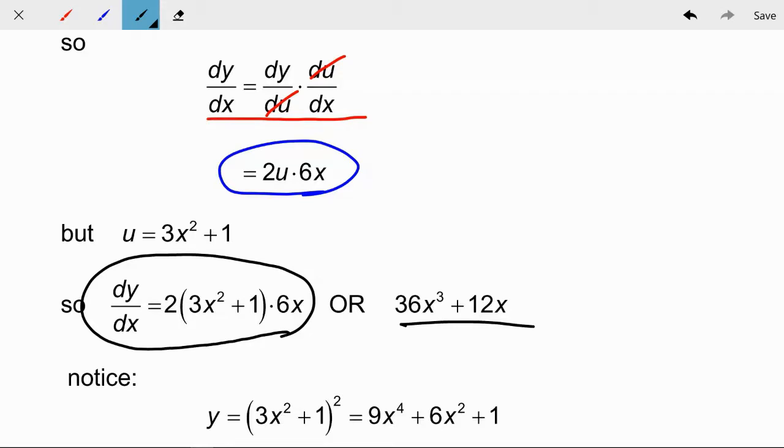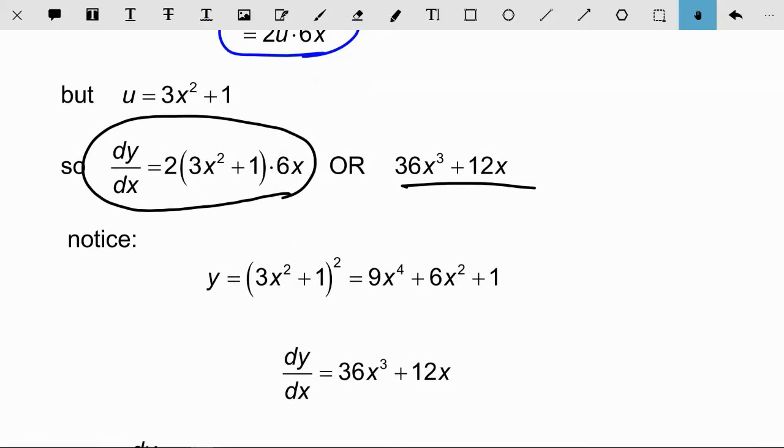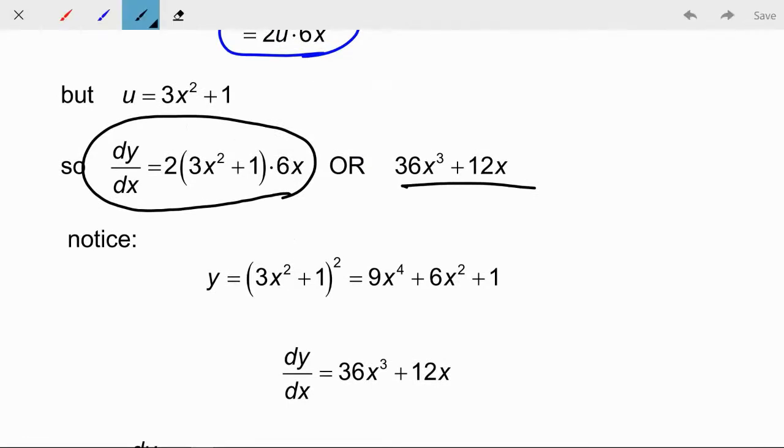Okay, so remember at the beginning, I said we could expand that one out. So we could have done it that way on this one. We could have expanded it out and taken the derivative of that expression. We get the same result. Obviously, in this case, doing the chain rule took us a little bit longer. But if I had a higher order exponent, like let's say it was a 5 or a 6, expanding it out is going to be a lot more work, and taking the derivative is going to take more time. So typically, we're going to use the chain rule.